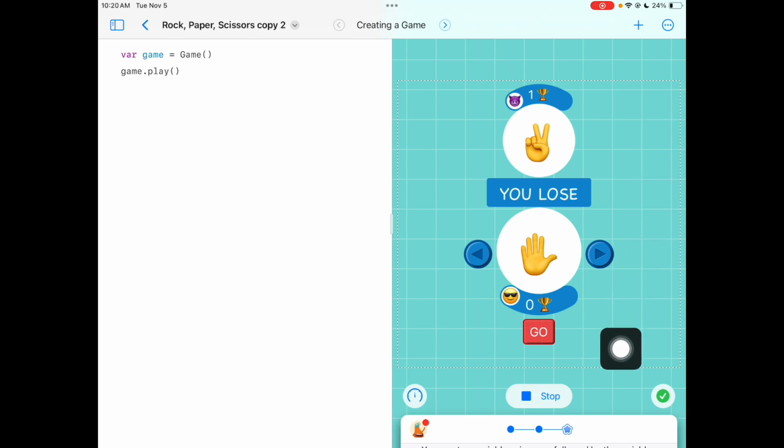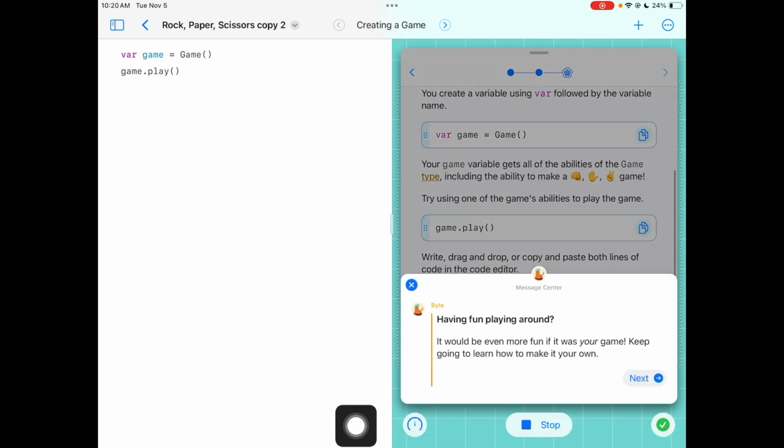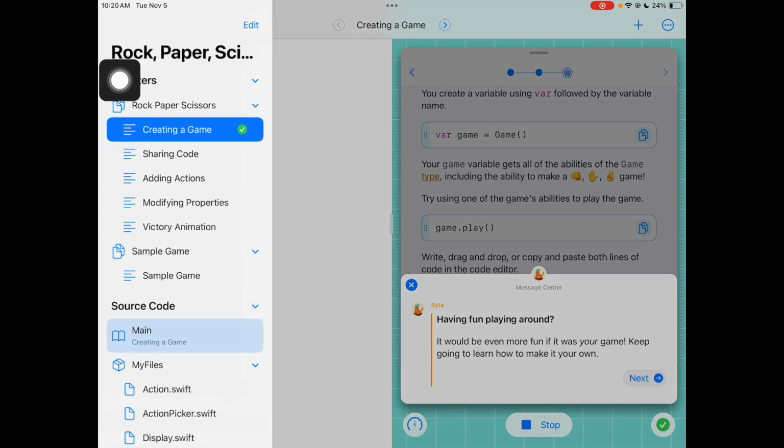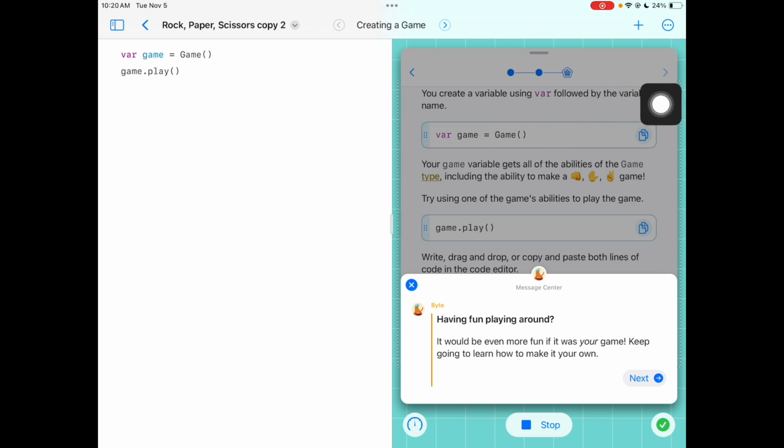Now that this book is down at the bottom, all I need to do is just tap the top of the book, and you can see that I completed this challenge by adding those two lines of code in. To go to the next page, I could come up to my chapter book and select Sharing Code. I could go to my next arrow, or I could select Next.